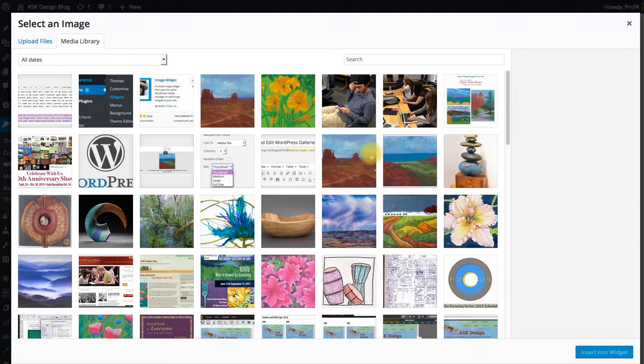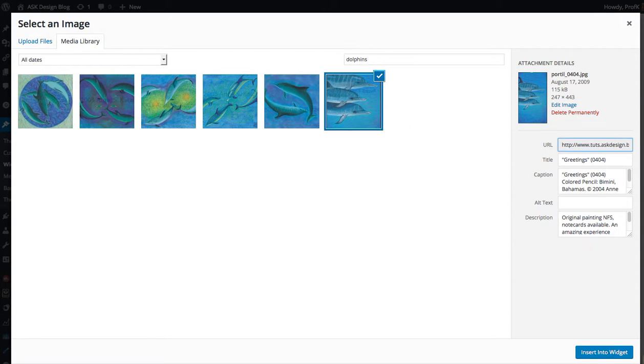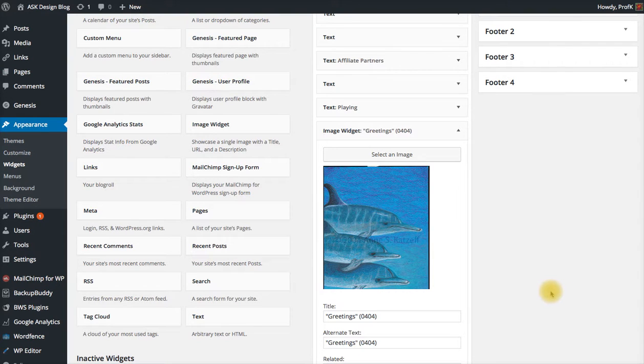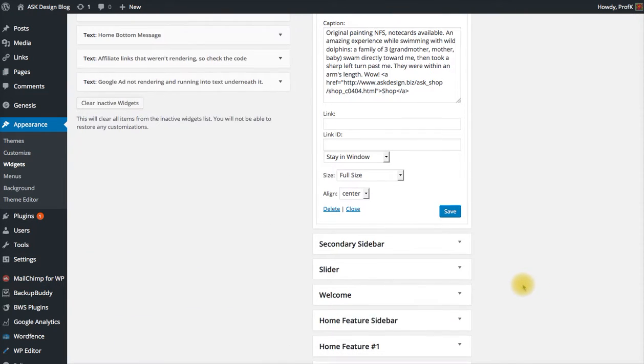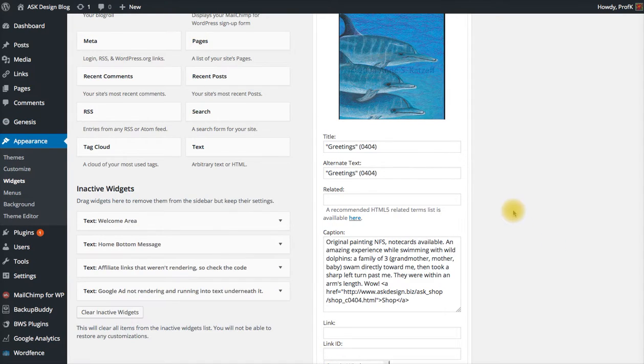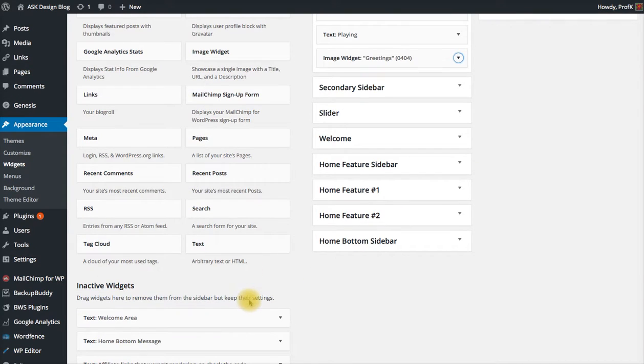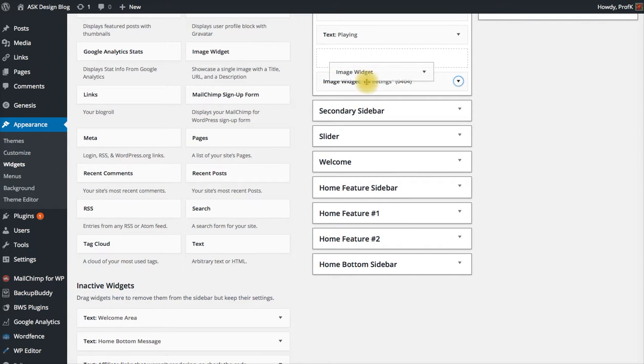Let's go back to the first image. Put greetings back in there. Let's just save that. Close it up. I'm going to drag in another image widget underneath.